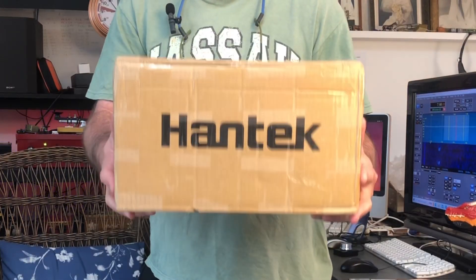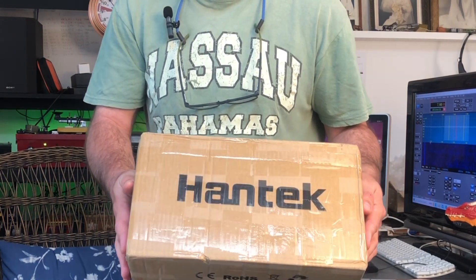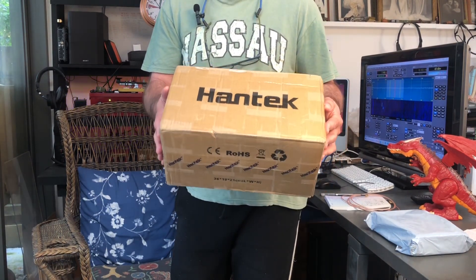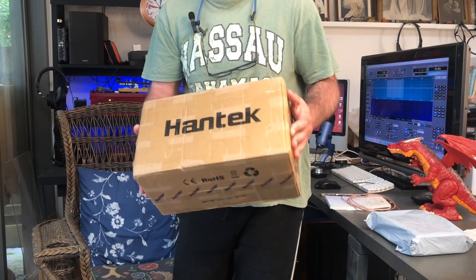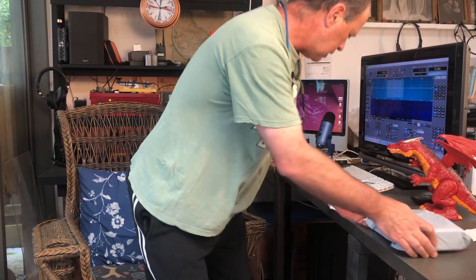Lots of toys arriving in the mail. I've got two boxes here — mystery box one, which is all in gray, and this magnificent piece of equipment. Spoiler alert, it's pretty obvious it's a Hantek piece of equipment because it's written on the box — it's actually a digital storage oscilloscope. I'm going to do a complete video on my test bench and all the test equipment, but that will be in an upcoming video. Today we are dealing with mystery box one, the gray box — let's get it open.